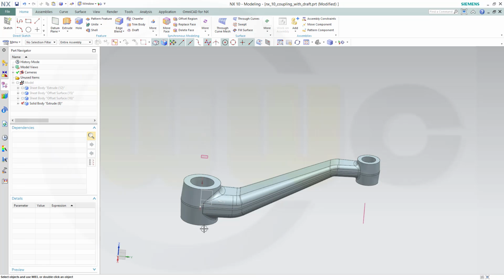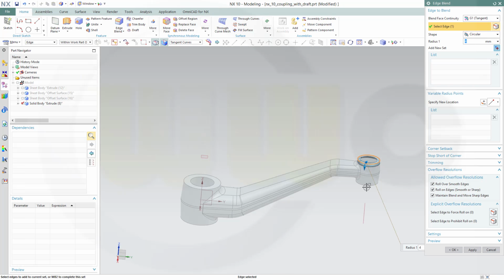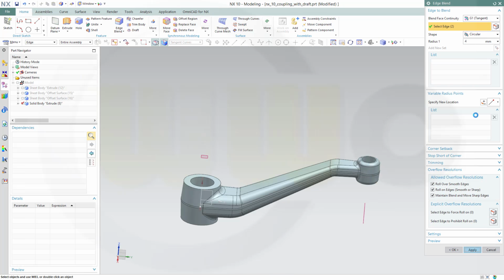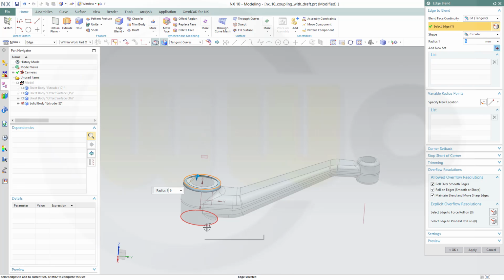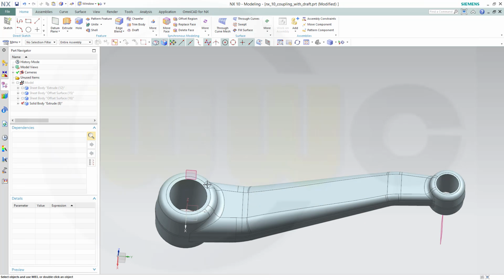Now I could add those fillets and the drafts. So yeah, I do the fillets first. That would be 4 over here and down below. Apply, and radius 6 on this edge and that edge. Okay. Now for these drafts I need to split this surface and that surface as well.